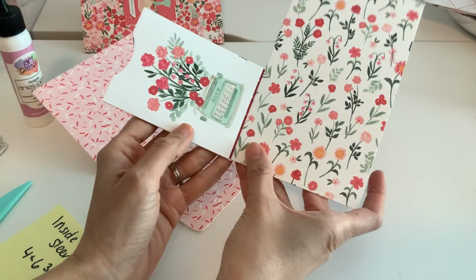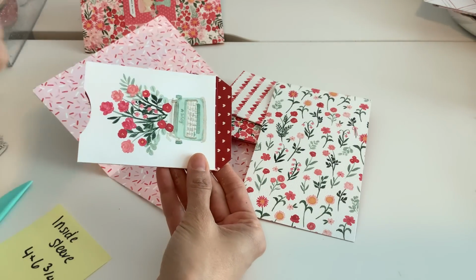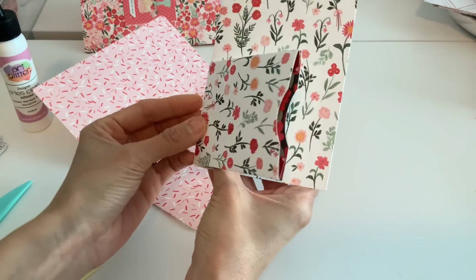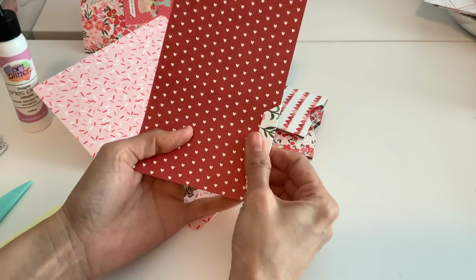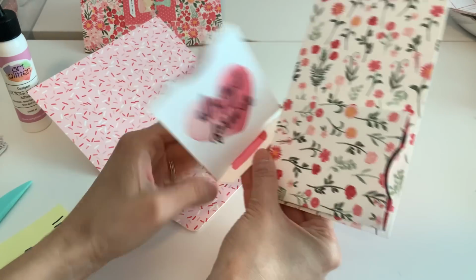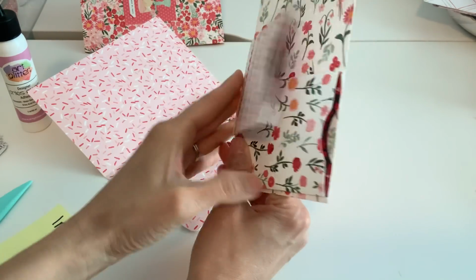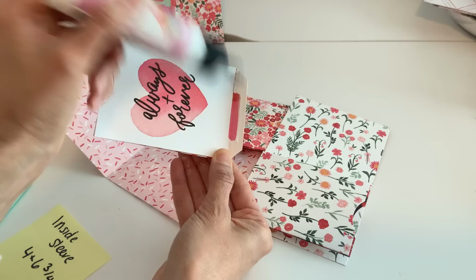So we're going to basically just tape or glue this on, starting from the bottom. So you take that little hinge, and fold that over. So it's just glued on like that. And we're just gonna work our way up so that they overlap. So here's another one. I'm just gonna place it there. It doesn't matter where you place it. It's all gonna open the same. Again, I'm just gonna put that over here.